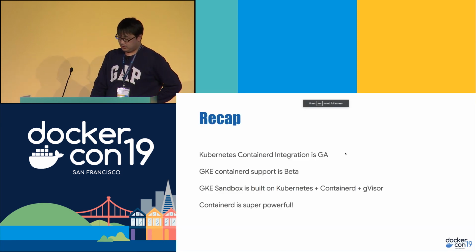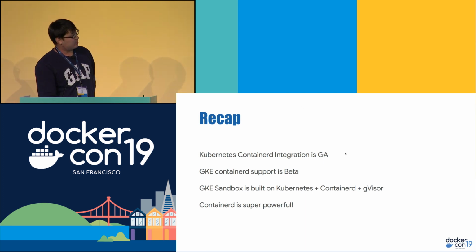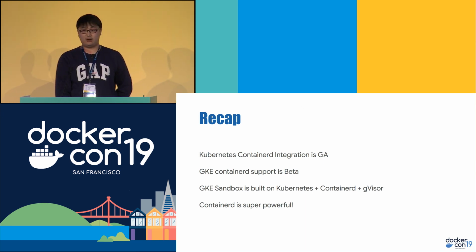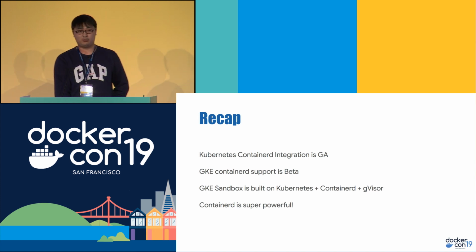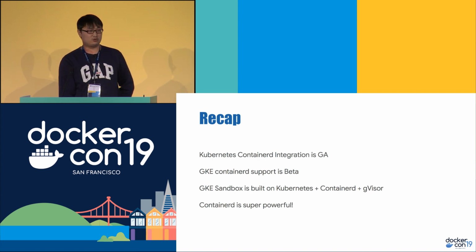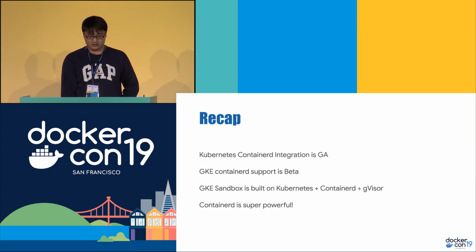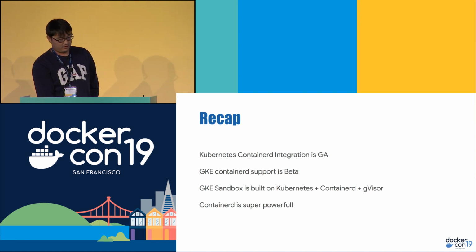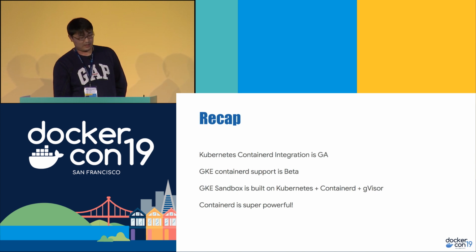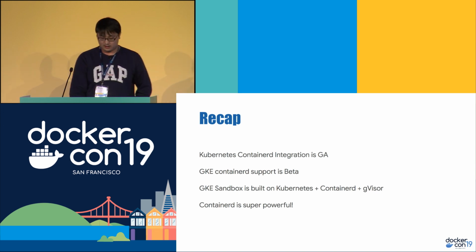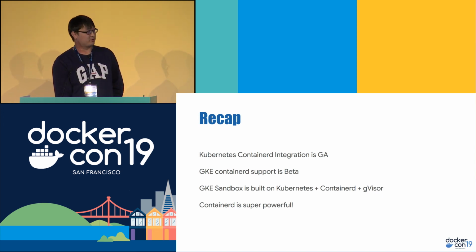Just a quick recap. First thing, the Kubernetes containerd integration is GA now, and feel free to use it in your production. Just upgrade Docker and change the config. The second thing, the GKE containerd support is beta, and we do plan to make it default sometime soon. And the third thing, the GKE Sandbox is built on top of Kubernetes plus containerd plus gVisor.